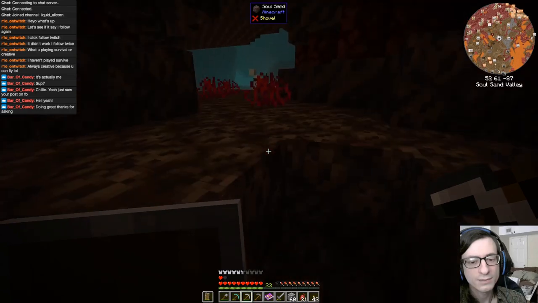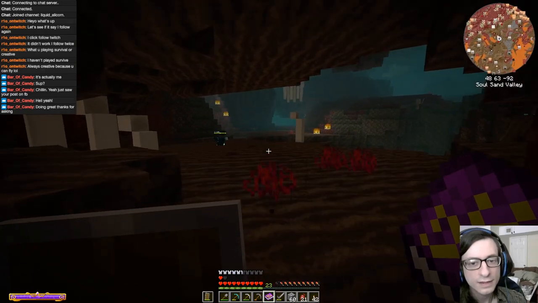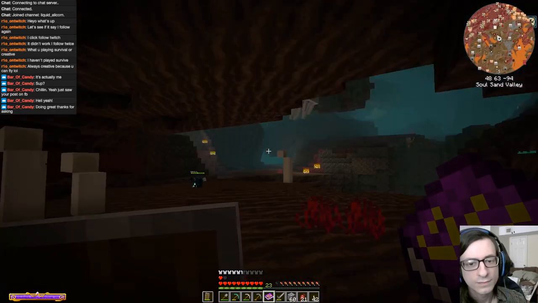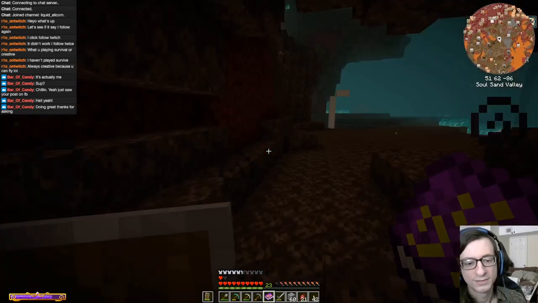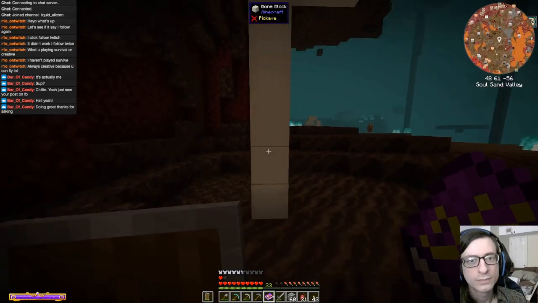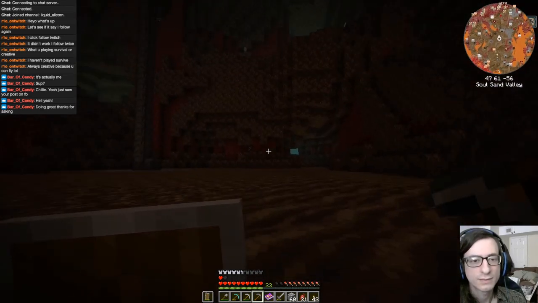Oh, that's a ghast. What is this? I guess what happens if I shoot a vex at it? Oh, I missed. I don't know. Oh, that mana regen is nice though. What is this? Bone. Oh, that's great. We need this. Wow, fantastic.